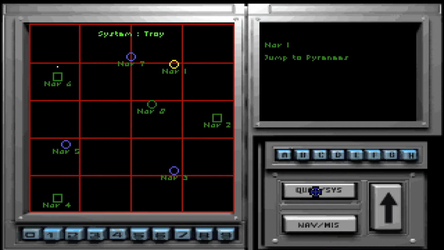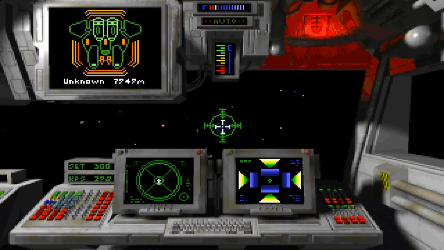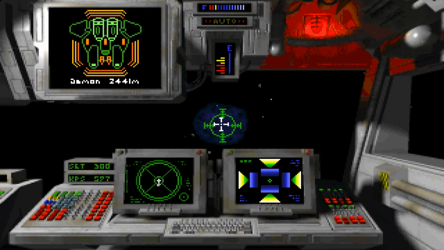So back to the system map. Where's the jump point to Pender Star? Right there, nav 3. Now you'll notice, I'll show you again when we get to our destination, okay, that hunter's not coming for me, that's good. Up in the top of the cockpit, you'll see there's an F with a bar after it. That's because your jump drive actually has limited fuel. So after so many jumps, you're going to have to stop at a base and refuel.